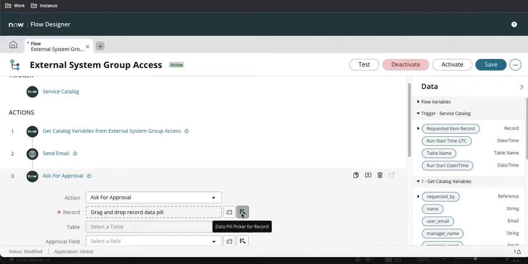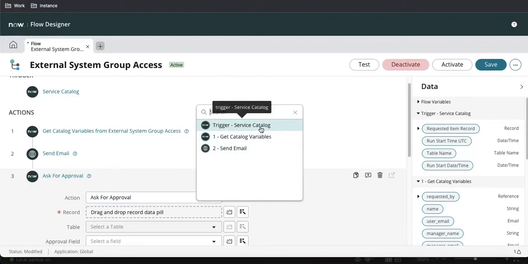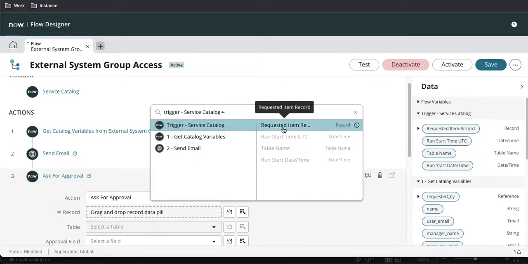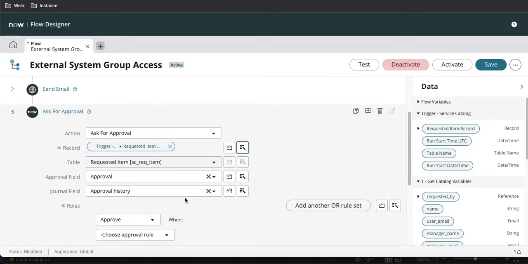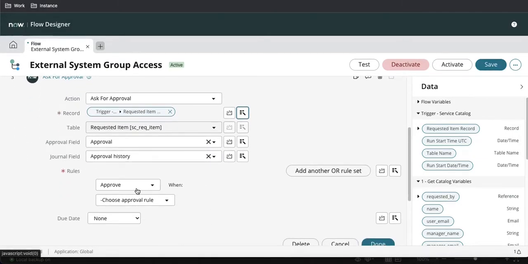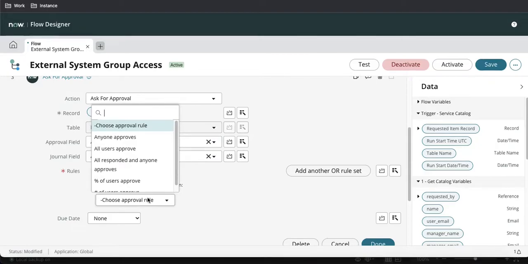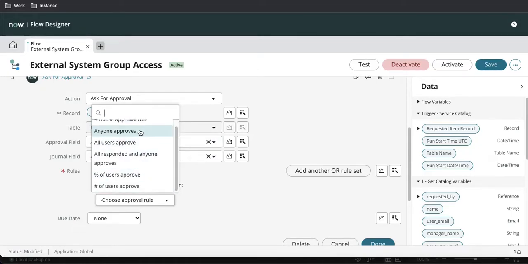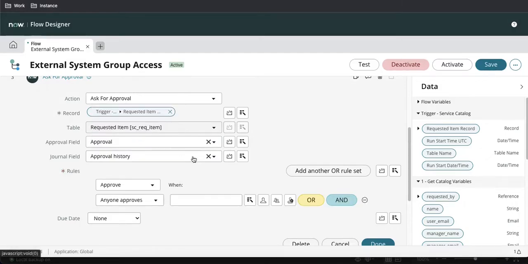For which record are we taking it? We are taking the approval for the trigger record, the requested item. Here we have the options approve or reject, and then we have to choose a rule. We are going to take an approval from a group, so anyone from the group can approve. We'll say approve, and here we'll select the groups.